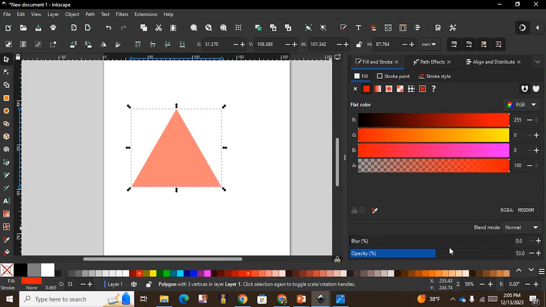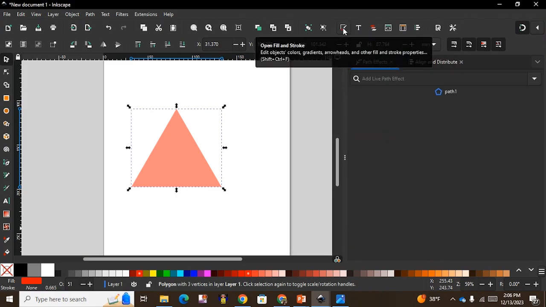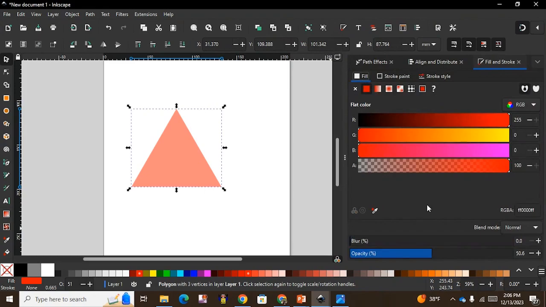Yours may or may not be there. So if yours is not, up here on my fill and stroke button, you're going to have to move that down to about 50%. If you don't have your fill and stroke open, that is this button right here, right next to the T. Click on that. That will open up your fill and stroke menu. All right, so then again, set it at around 50%.